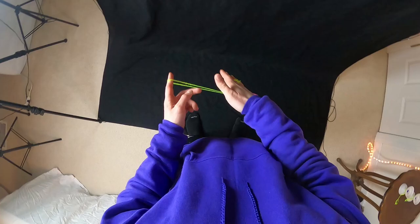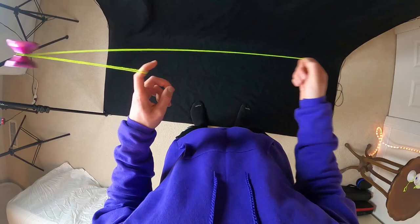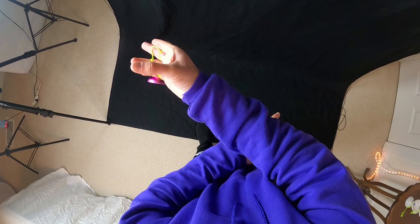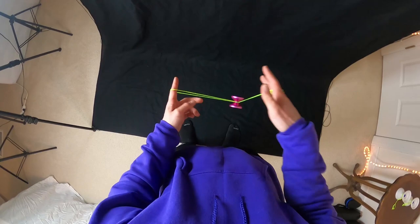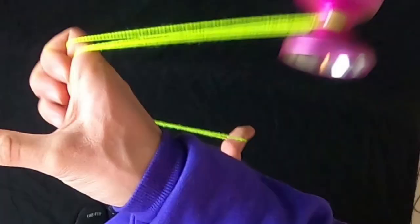Mid-roll, you're going to grab these two strings right here with your throw hand. So again, roll the yoyo over in a clockwise direction and intercept both the yoyo and the string with your throw hand. One little thing I do is I kind of curl my pointer finger of my throw hand over right at this part — I just curl that over. It kind of makes the trick a little bit easier, so when you're here, you hit this and curl your finger over.